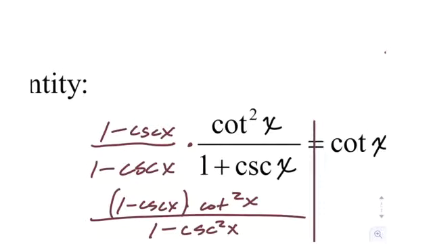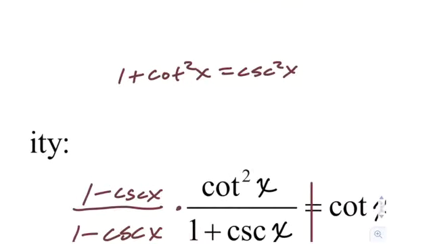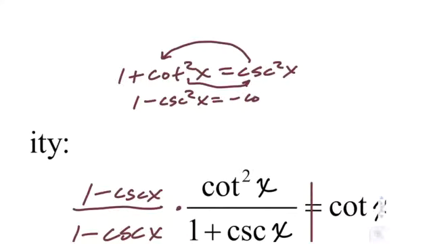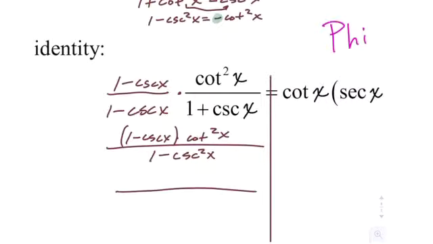Yeah, let's make sure. Let's come up here to the side and write out baby pid number 2. 1 plus cotangent squared of x is equal to cosecant squared of x. So what is 1 minus cosecant squared? Well, let's see. I would need to bring the cosecant squared over here to get 1 minus cosecant squared, which means then I need to bring the cotangent over here to get what? Not cotangent squared, but what? Negative cotangent squared. Ay, caramba. Okay? So that is equal to negative cotangent squared.